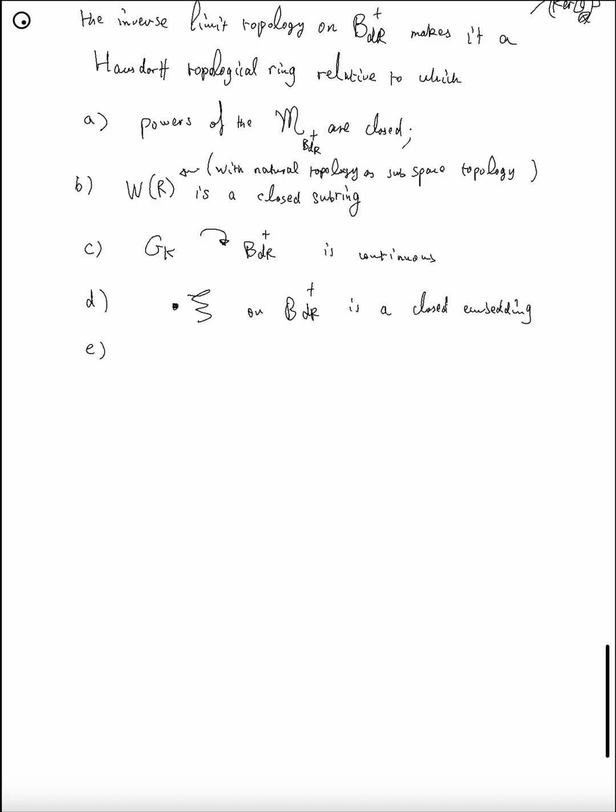Fifthly, the residue field, under this inverse limit topology, or weak topology, or natural topology, product topology, there are many names, is the valuation topology. That's what we mentioned. If you put the inverse limit topology here, then after you quotient by the maximal ideal, on the residue field the quotient topology becomes the valuation topology.